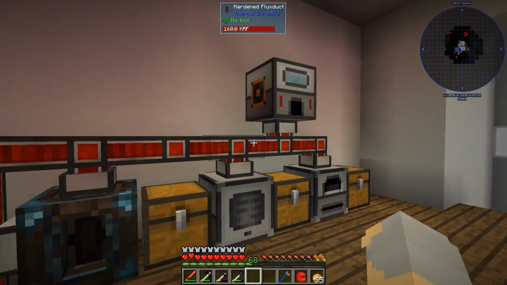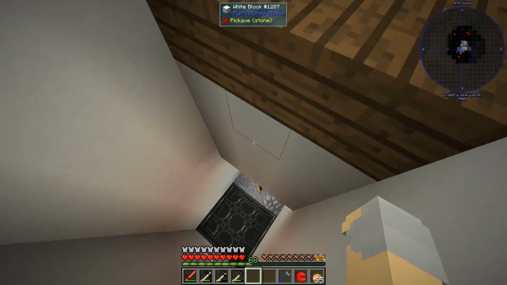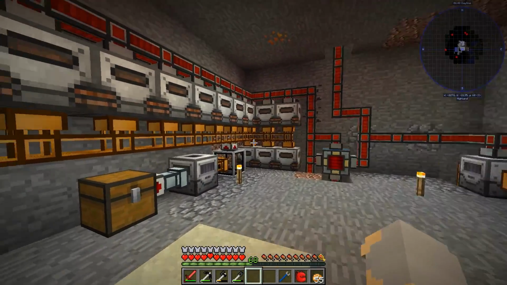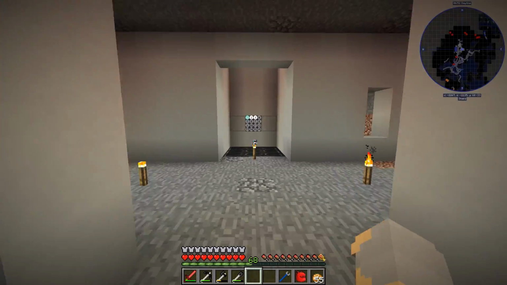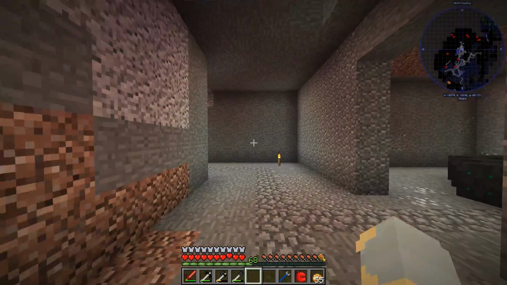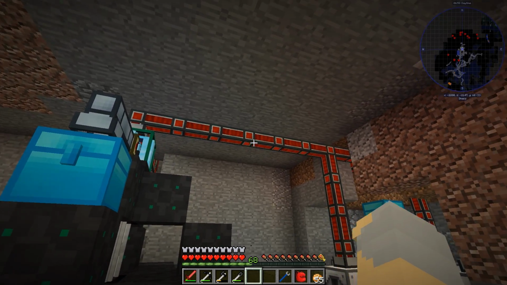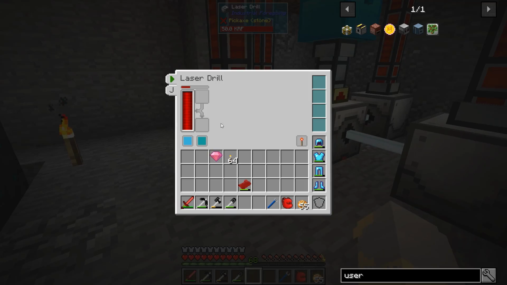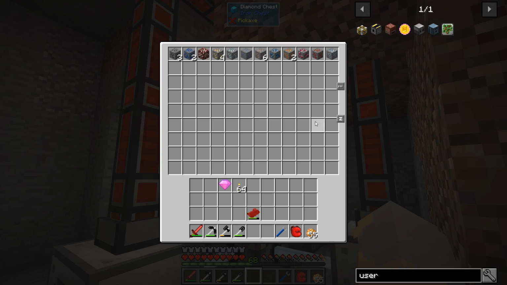All right, guys, I am back. I've got all the flux ducts upgraded to hardened instead. And it seems like everything's good. Our energy cell is at full power. Everything is running. Doesn't seem like any of our flux ducts are not running at full capacity. So that's great. The bad news is it didn't really make this thing any faster. Maybe a tiny bit, but not really.